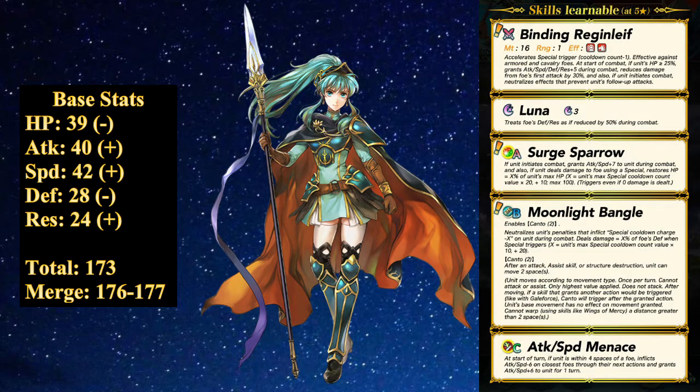Speed helps her guarantee a second attack, while attack would help her secure heavy blade checks and punch through extra resilient targets. Binding Reagan leaves baseline effects, combining his slaying bonus with effective damage against both armors and cavalry. While she has at least 25% of her health to work with, it also grants her a spectrum of buffs and blunts the first attack she takes in combat by 30%.